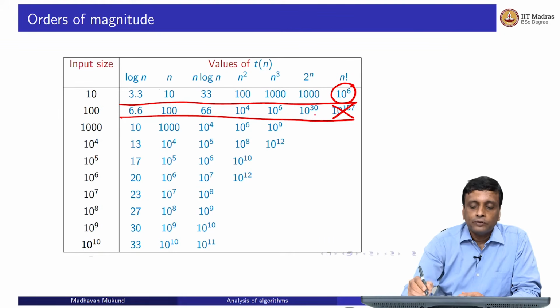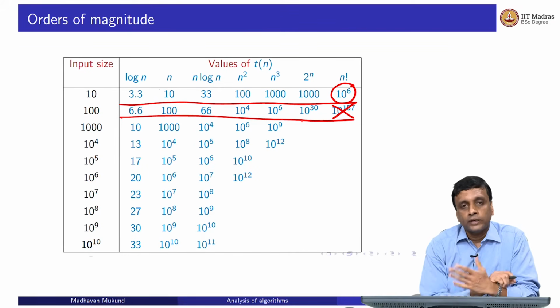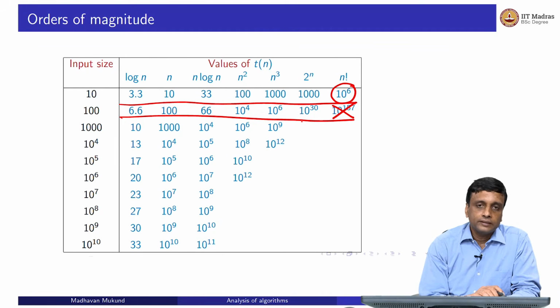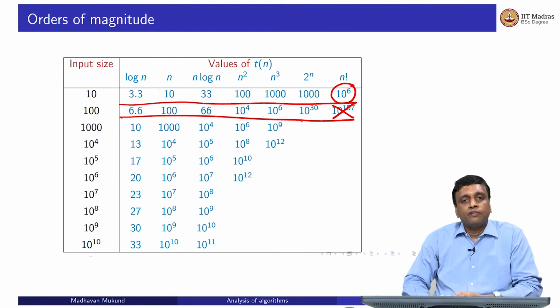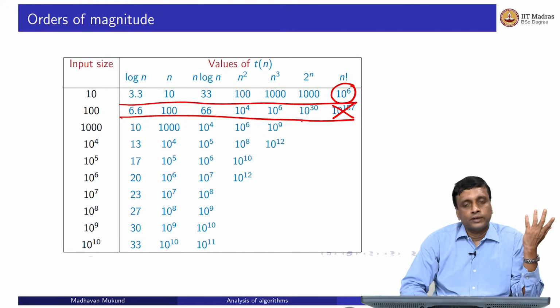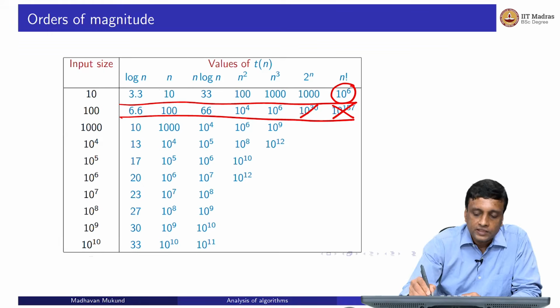Even 2 to the power n has now exploded, because remember that 2 to the power 100, right, is going to be 2 times 2 times 2, 100 times, and if I just multiply it 10 times I get 1000, right, and I am going to keep multiplying it. So I am going to get something like 10 to the power 30. So 10 to the power 30, again if you think about, even with a very fast language, 10 to the power 8 or 9 or maximum 10 to the power 10 operations per second you are going to do, you are going to take 10 to the power 20 seconds in order to get things done. So this again has become infeasible.